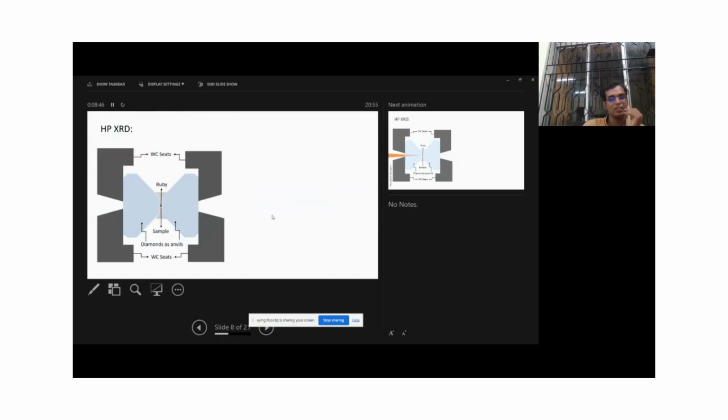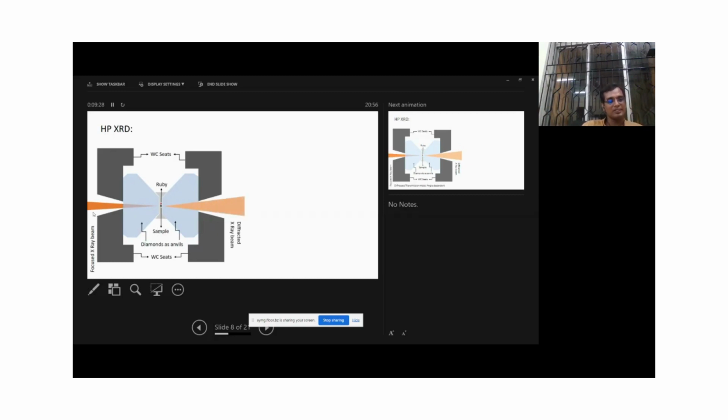For high pressure experiments, as per the topic of discussion, there are experiments for XRD as well as for Raman. Here we can see that the two diamonds will be placed with the culet faces facing each other. They should not touch each other because they could crack or damage the diamond. Only a diamond can damage another diamond. So we use something called a spacer.